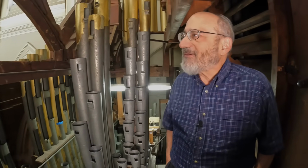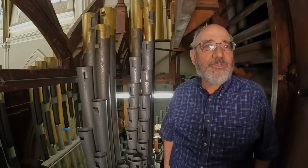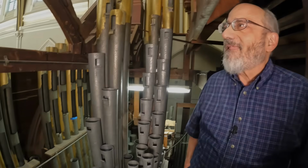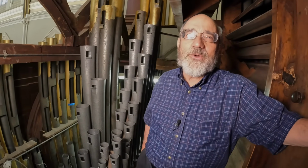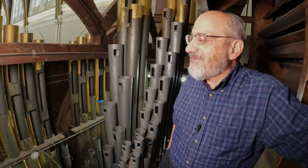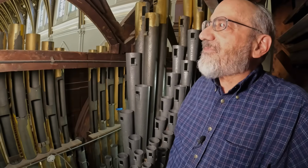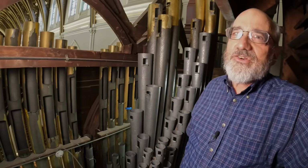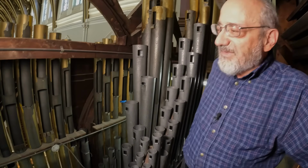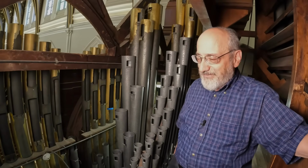It required a couple weeks to take things out and cover the organ, and then a couple weeks or more to put things back. When we came back at the appointed date and time, when we were told that we'd have the cathedral to ourselves, it was still a beehive of activity. They were still laying the floor. So we put in the biggest pipes, lifted the rest of the pipe trays in the gallery, covered them, and said, we'll come back when the cathedral is no longer a construction zone. So we came back that summer to put everything back and tune it. And the organ received its first thorough tuning in living memory.